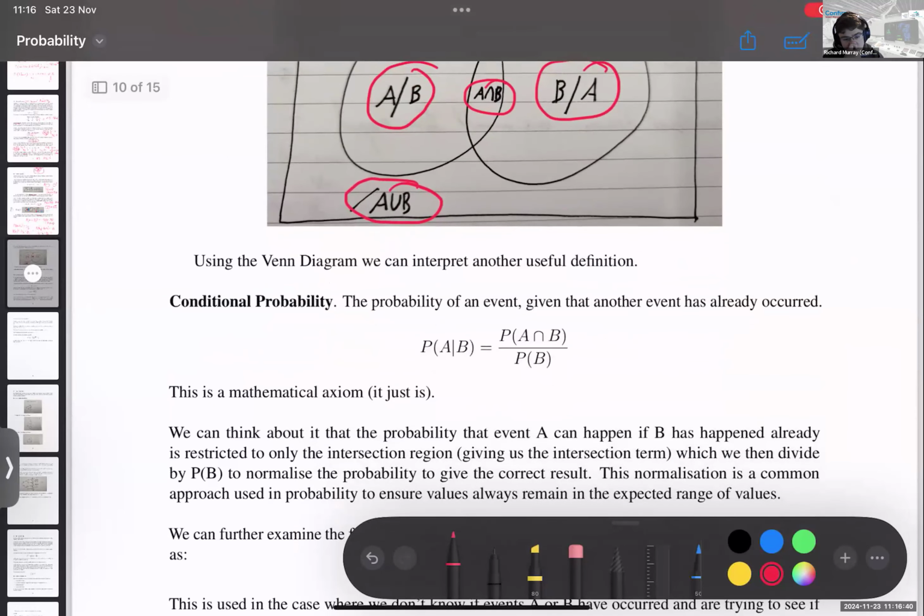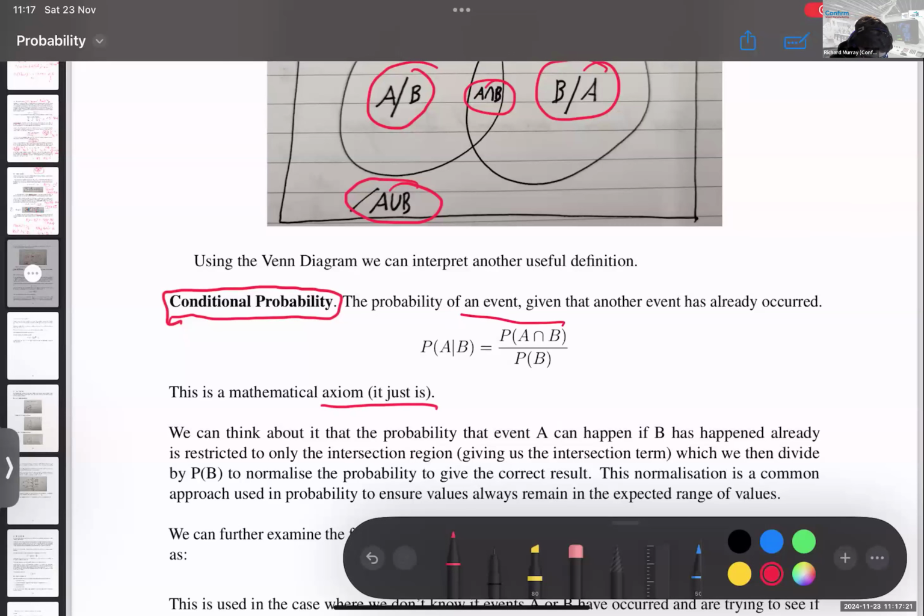So we also have another definition that we need to be familiar with for probability, and this is conditional probability. So this is saying that if we know something has already happened, what is the probability of something then? This is one that is a little bit hard to understand, and I'd like to give you a really deep explanation of it. However, it is just true. It is just an axiom, so it is just a mathematical statement that is asserted, and it is true, but it's not built on anything, which makes it a little bit hard to go from.